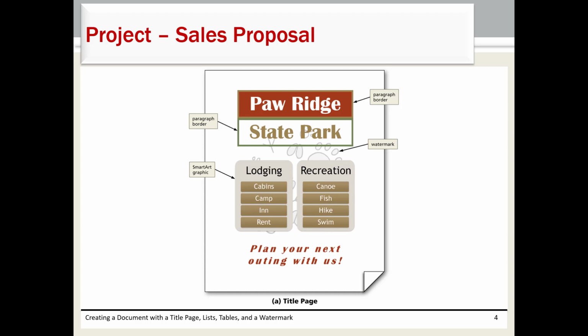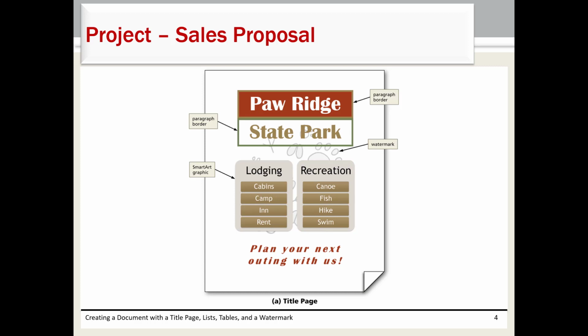We can classify proposals into three categories: research proposals, which request funding for a project; planning proposals, which offer a solution to a problem; and sales proposals, which are the subject of this chapter. In a sales proposal, we want to sell an idea, product, or service to customers using marketing and interpersonal skills.